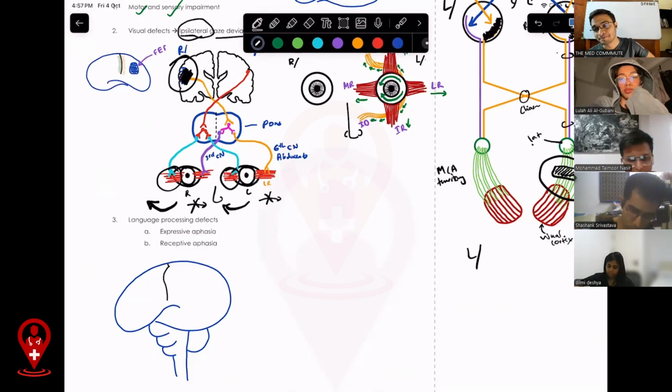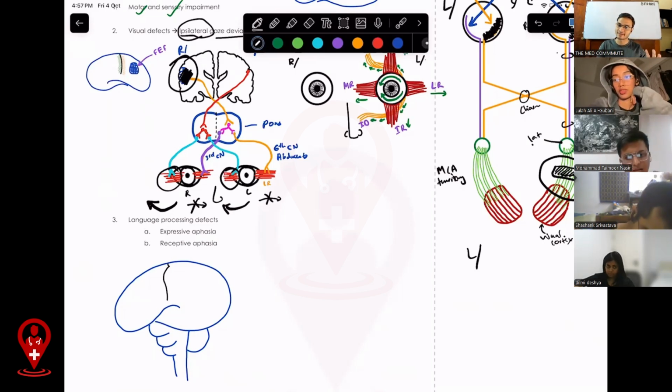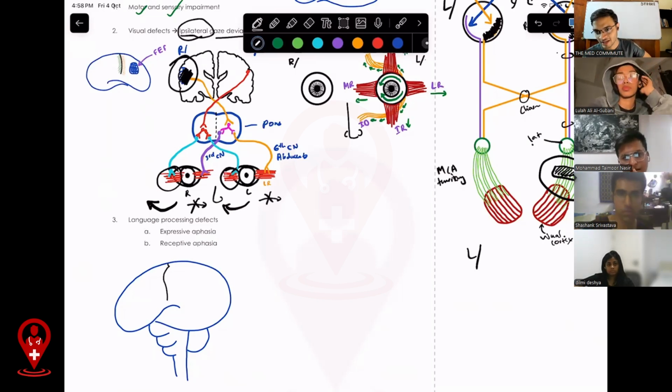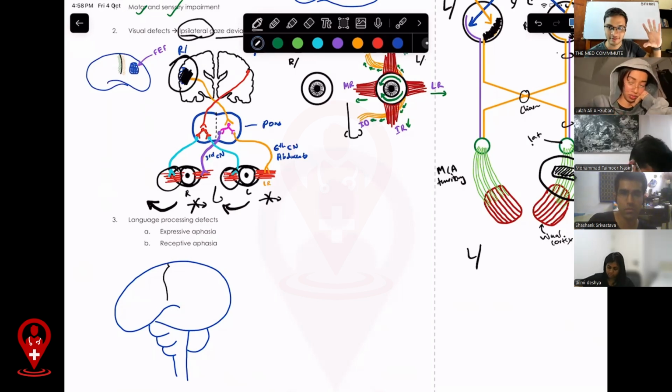Good. We might guess that it's the opposite side, but actually, in the majority, even in left-handers, 85, 90% of the left-handers still have the left as their dominant hemisphere. Right-handers, almost everyone is left dominant. Left-handers, the majority are still left dominant.